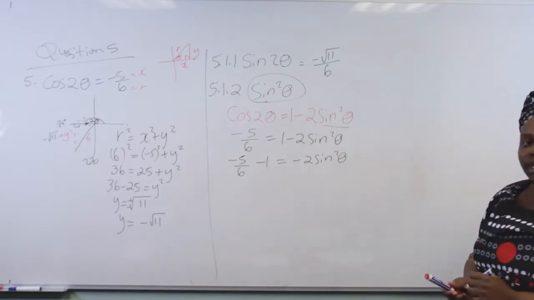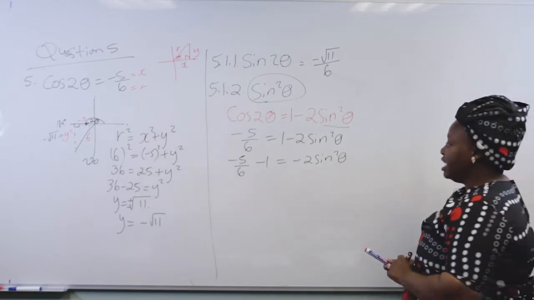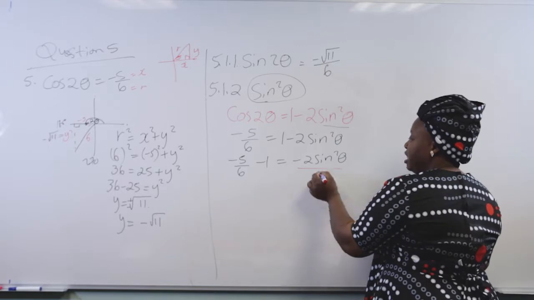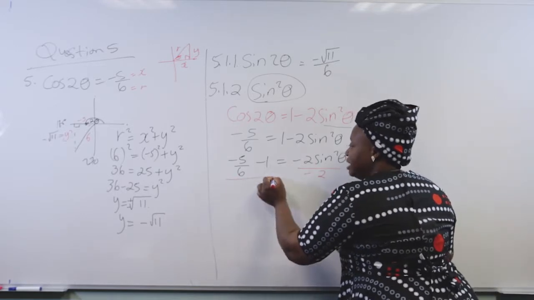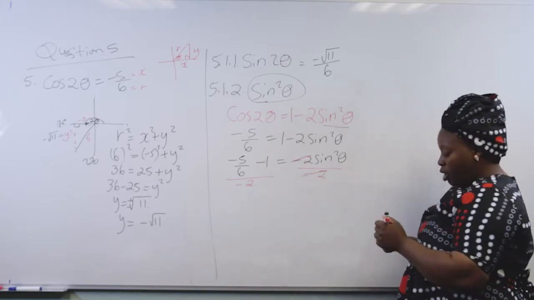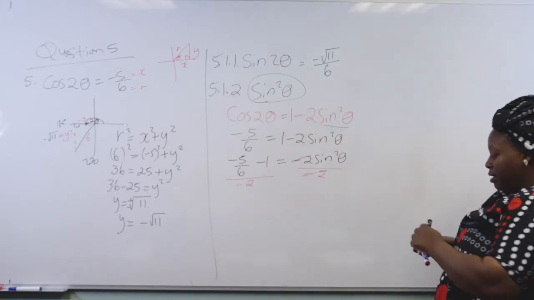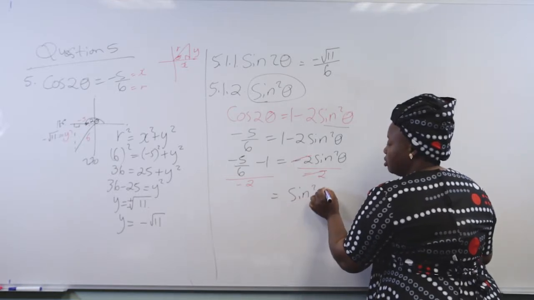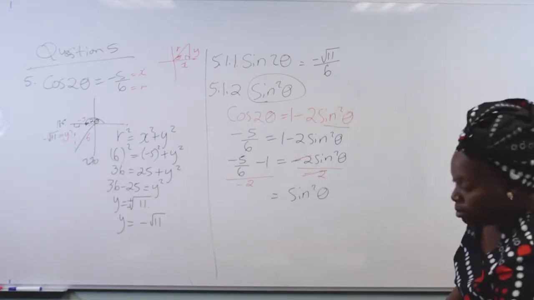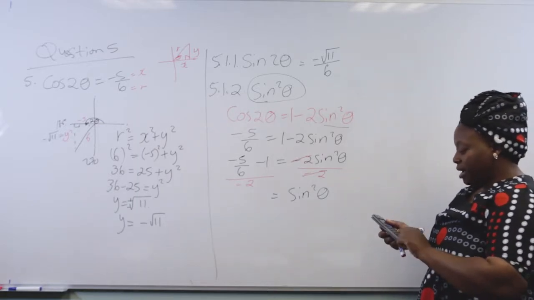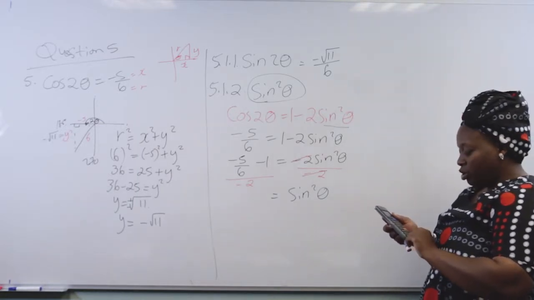We still don't need the minus 2, so we have to take it to the other side as well. So we are going to divide both sides by that minus 2. If I divide the whole thing by minus 2, the minus 2 will cancel with the minus 2. Then I remain with sine squared theta. You guys can go in and use a calculator. Then you'll get what sine squared theta equals. Punch it as it is on the calculator. Just use your fraction buttons twice, and it will give you what you are looking for.